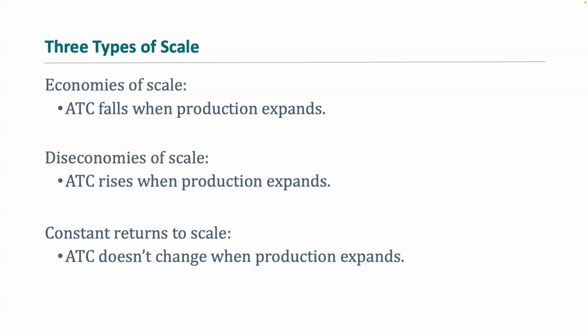Now, when we talk about constant returns to scale, if a firm doubles the amount of all inputs, output will double. And because of that, long run ATC would also be constant. So these are kind of hard concepts to think about just in a vague sense, but we are going to look at a graph before we wrap up this video.